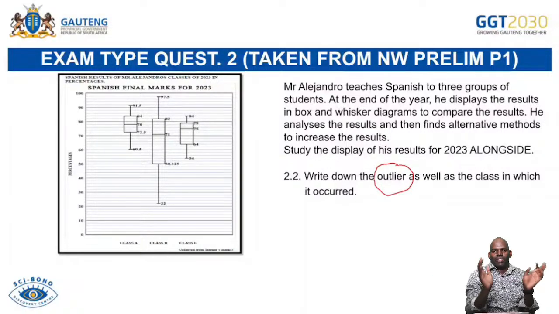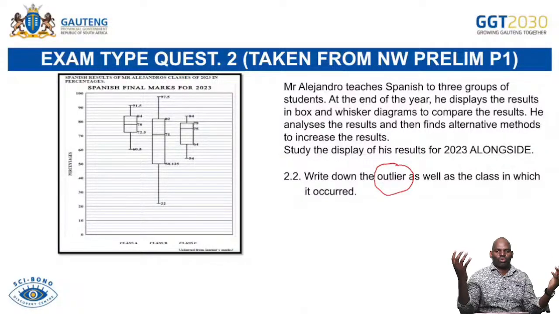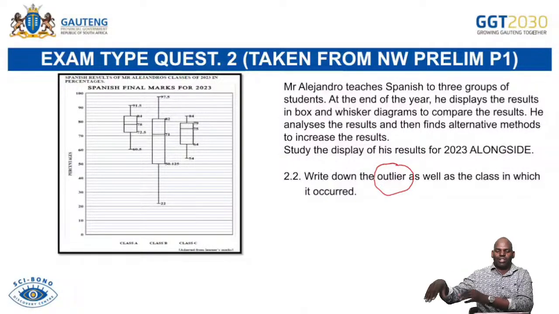But all of a sudden, there's this poor friend of ours who maybe was not at school, did not get enough time to do the homework, maybe was under pressure, and did not manage to get good marks. Maybe we'll get 10. But when we check the results, we can see that most of the learners are in the 80s, the 70s, but this one got 8% or 10%. So we'll say that learner is an outlier.